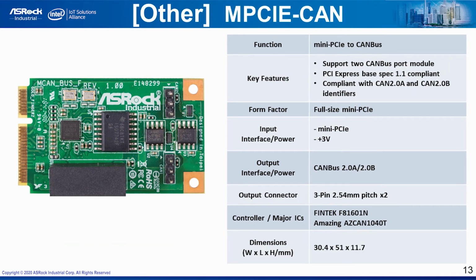And this card is Mini PCIe to CAN. It supports Mini PCIe interface to 2 CAN bus signal by FinTech F81601N and Amazing AZ-CAN 1040T, which comply CAN bus 2.0A and 2.0B. The form factor of this card is full-size Mini PCIe. Input is Mini PCIe and the output is CAN bus 2.0A and 2.0B. Let's see the next one.